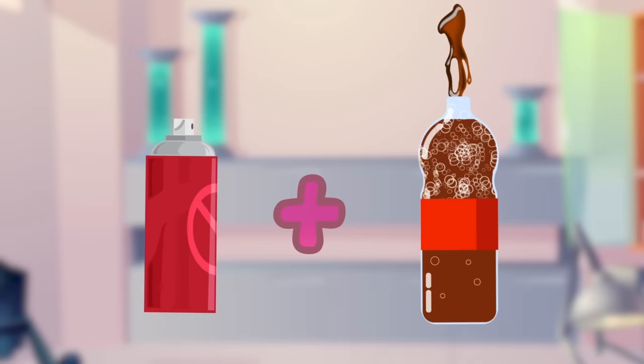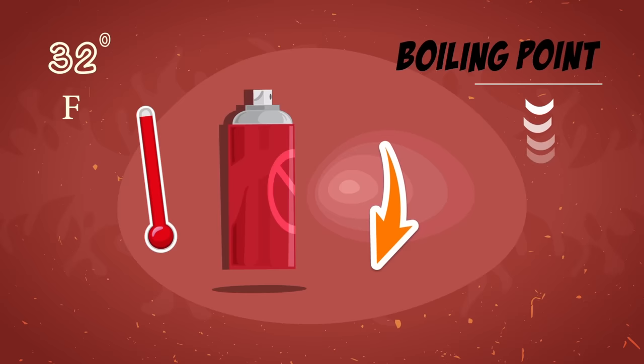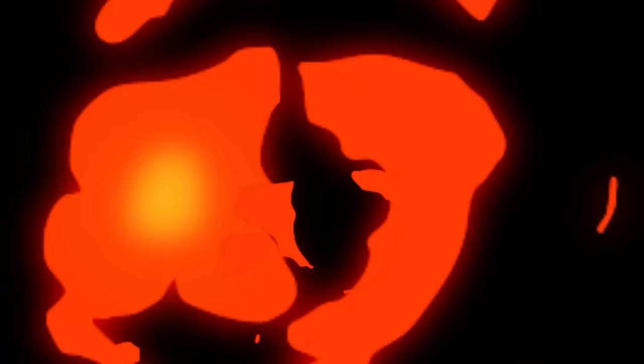What this experiment entails is pouring some Coke out of the bottle to make room for liquid butane fuel. Butane fuel's boiling point is low, as in 32 degrees Fahrenheit low. With butane being so easy to boil, when poured into a bottle of Coke, it just sort of sits on top of the Coke like oil on water. But if you turn the bottle upside down, whoosh, butane will all boil at once due to being in contact with the Coke. And the bottle? Kiss that baby goodbye, because it will shoot up like a rocket faster than you can say science.